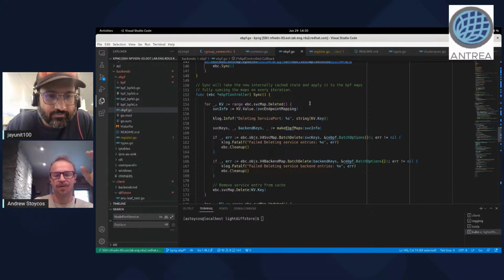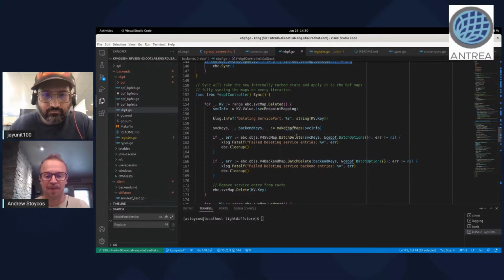Right. Everything I'm showing you right now is in Go. So everything in Go defines my control plane. All of the data plane components are actually written in C. So we'll go look at that a little bit later. But the way that my Go program confers with my C program is with this concept of eBPF maps.